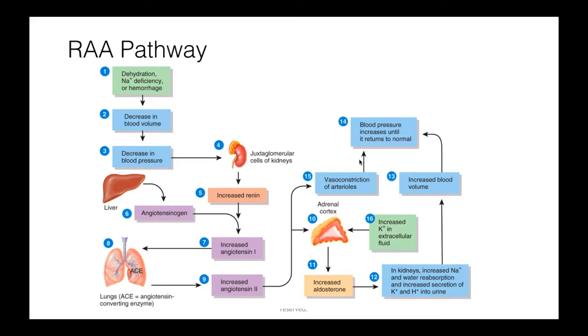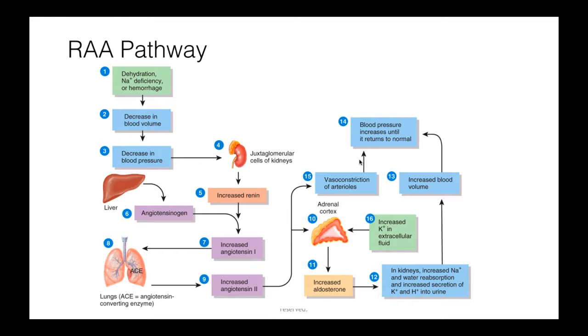The kidneys are going to say, hey, the juxtaglomerular apparatus, or the juxtaglomerular complex of the kidney, is going to secrete renin. You see number 5, it says renin. Now, renin, if you look at the first 3 letters, is renal, R-E-N. So there's a little hint that what organ releases renin? Renal, kidney. So what is that renin going to do?